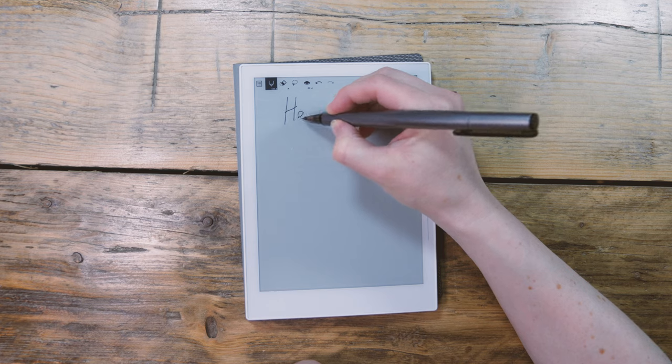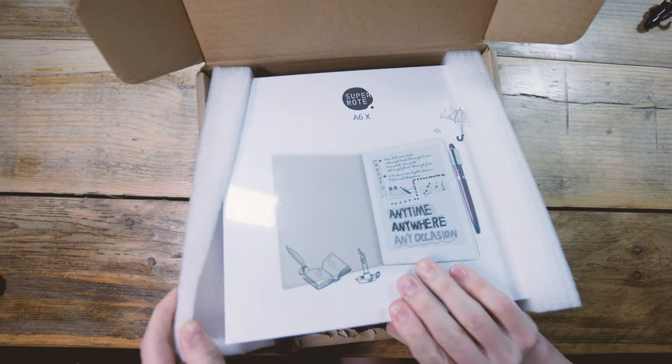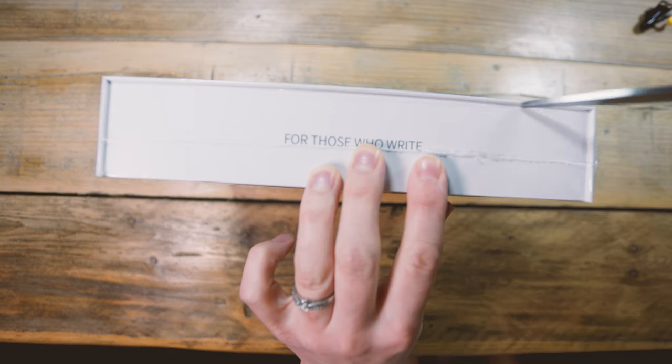This is the Supernote A6X. Well, it's elegant productivity in your pocket. It's perfect for students and traveling. If you think that you want an e-ink tablet and you know that you don't need all of the features because you've got them on computers or you've got them on your phone, then this is the one for you. One of Supernote's taglines is "for those who write," and this is for those who write who travel.